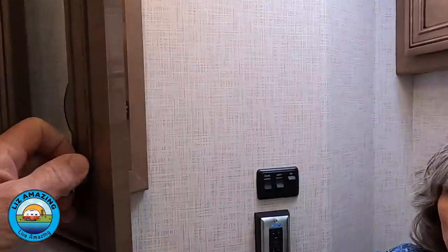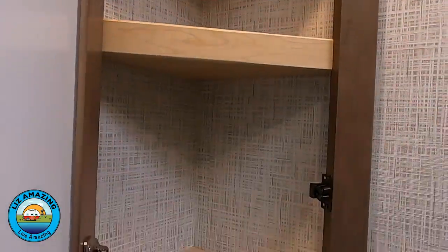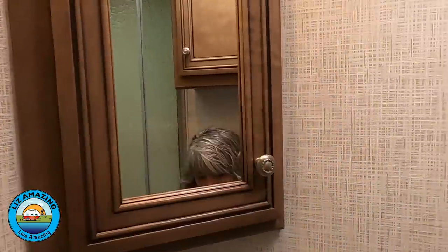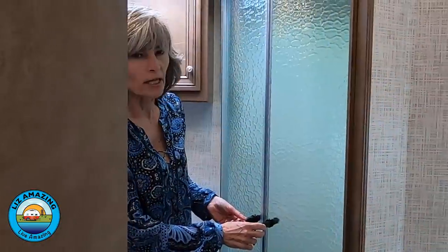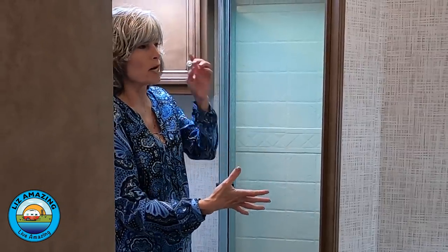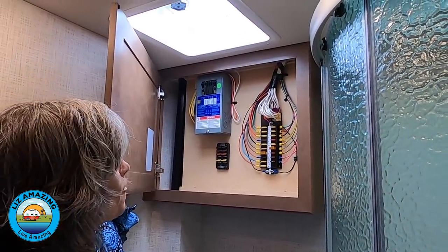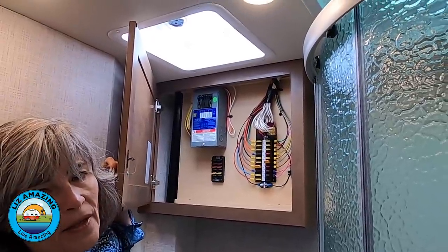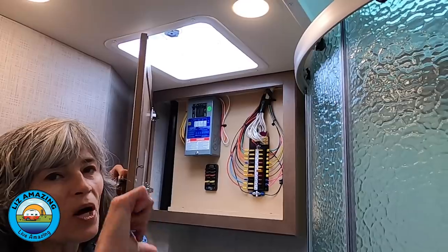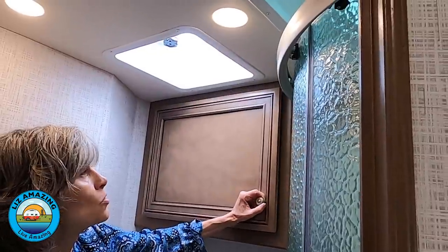There's a vanity — not a ton of space, but remember the bedroom has a lot of space, so you could put overflow stuff like towels. Towels would probably have to go in one of those drawers in the bedroom — there is no room for towels in here unless you've got a rack or something. This is clever design — the way the doors open really maximizes the space. It's an interesting place to put the fuse box in the bathroom — in a wet environment, Paul's giving a thumbs down on that. And that's a good point. For those of you that are new to RVing, it's standard practice that when you take a shower, you turn the vent fan on. You do not want a condensation buildup — here it would be critical to do that.